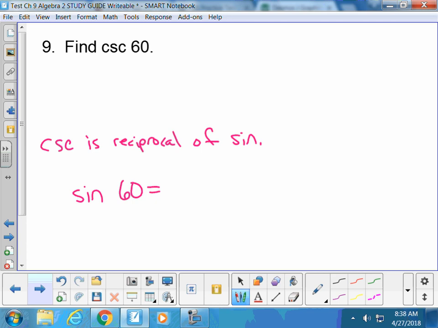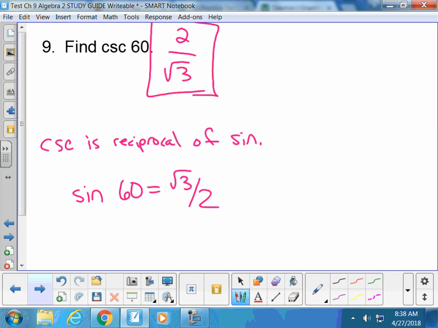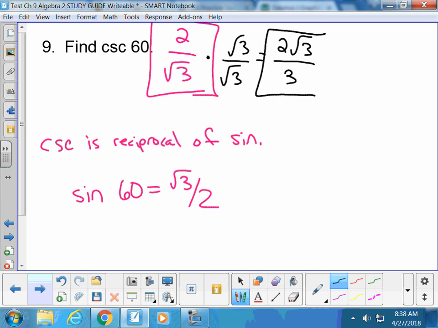Sine of 60, if you look at your unit circle real quick, is going to be radical 3 over 2. So the cosecant would be 2 over radical 3. Now we did talk about how true mathematicians would definitely rationalize that denominator, so I'm going to do it real quick because it would be a breeze to do. Multiply the top and bottom by radical 3, and that would give you the final answer of 2 radical 3 over 3. Well, I will accept either answer in the pink or the black. I know a lot of you are headed to pre-calc next year, so you would aim to be a scholar and give me that answer in the black.